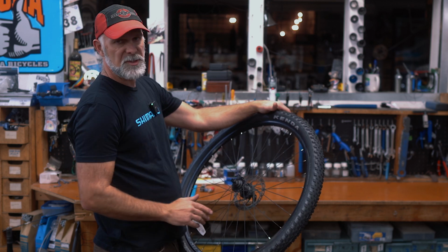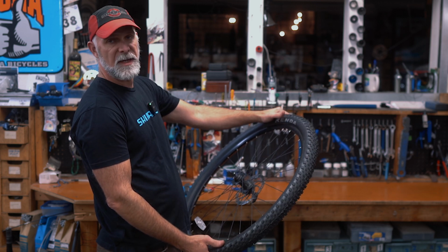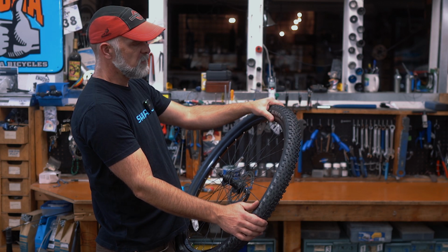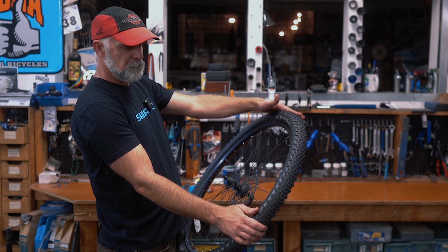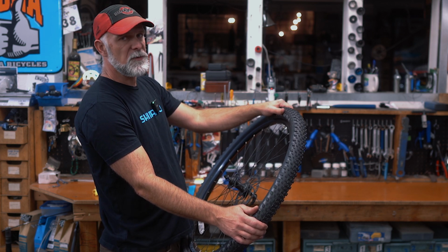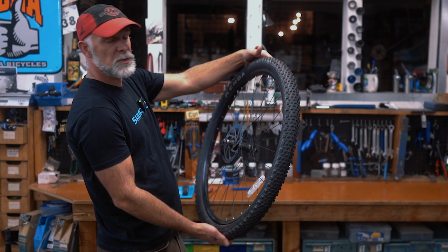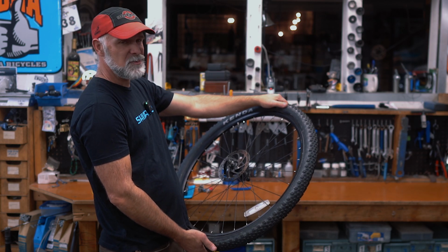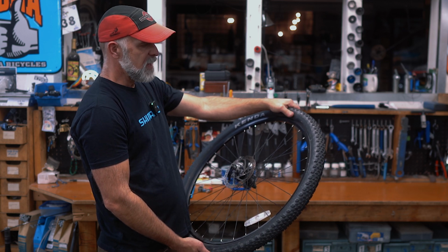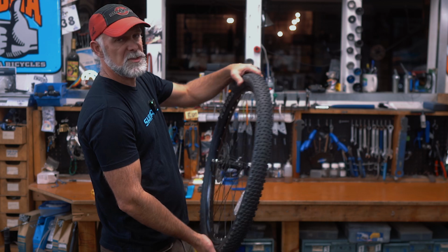But it's also gonna take a lot of the strain off of the tire and your fix or your patch. So there's a lot better chance you're gonna get home at a little lower pressure than if you were to be running it at full pressure. So if the tire's compromised at all, there's no need to go to full pressure, run it lower. That also applies if you have old dried out tires or anything like that. You never have to go to max pressure. Some tires just won't take it.